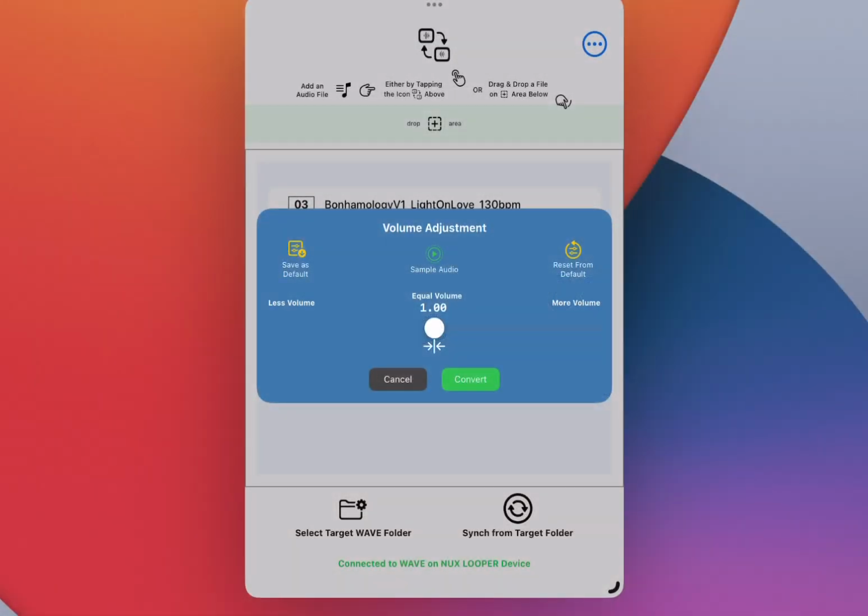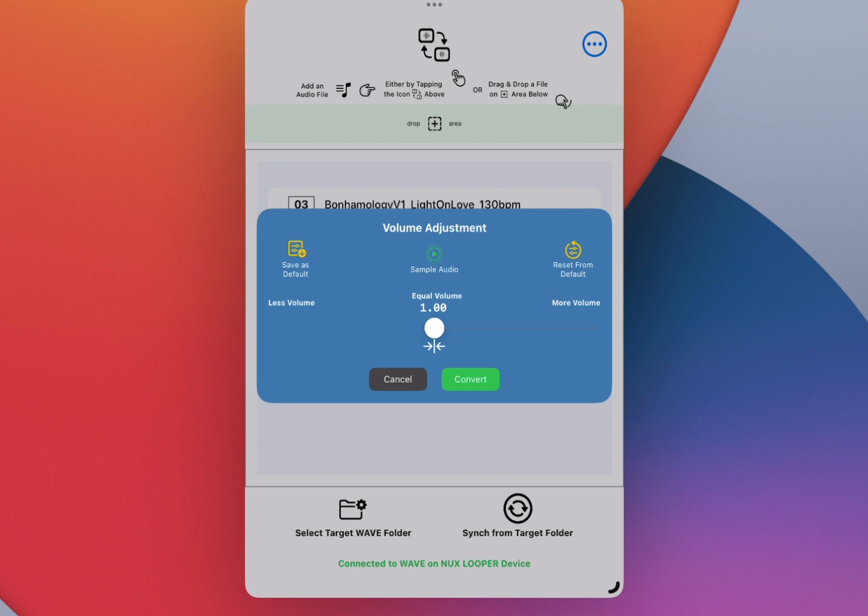All right, after making this video, I did make an update to the app and it relates to the volume adjustment. Now what you just saw still stands. It's the same overall functionality for adjusting the volume. However, previously when I was adjusting the volume up or down, I would have to convert the file and then go back into the main screen and resample it or listen to it. Whereas now I've embedded an audio player within the volume adjustment, so it will play the track and I can adjust the volume and hear the difference and then commit to that volume with the convert, and that's what it will convert at.